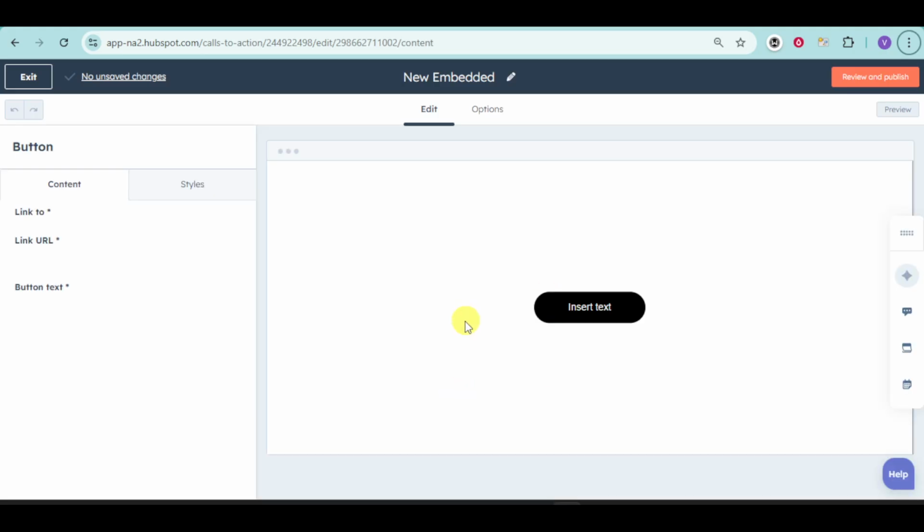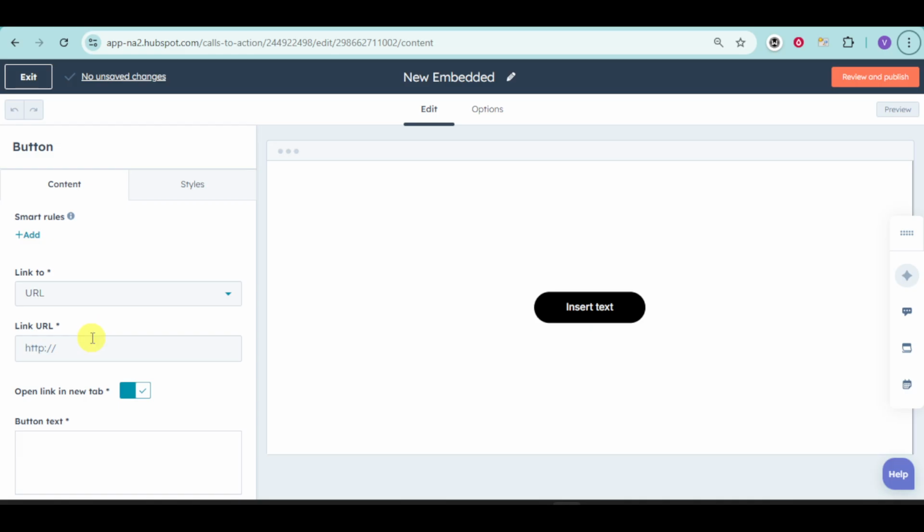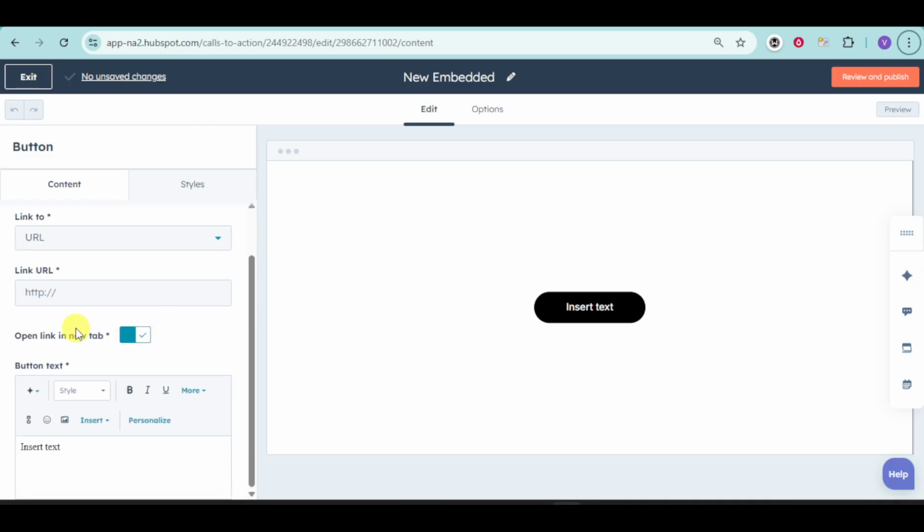Once that has been chosen, you can see right here the editor for this particular button. So let's input right here the URL this will link to. You can also opt to input right here new tab. Now for the text, you can change the text right here. For example, let's input this shop here.